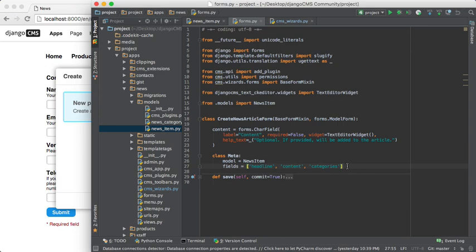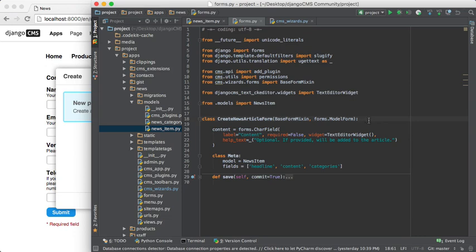Now, before we go any further, because there's some complexity I want to show you in the save method, first thing you should know is that everything in here is a normal model form. There's nothing special about wizards here. It's just a normal model form. The only thing that we're doing special is we're including this mixin from CMS wizard forms base import base form mixin. This mixin here will simply give you access to some preconditions. So which page are we on, what user is using the wizard, and what language they're using. I think that's all that you get from using the base form mixin.